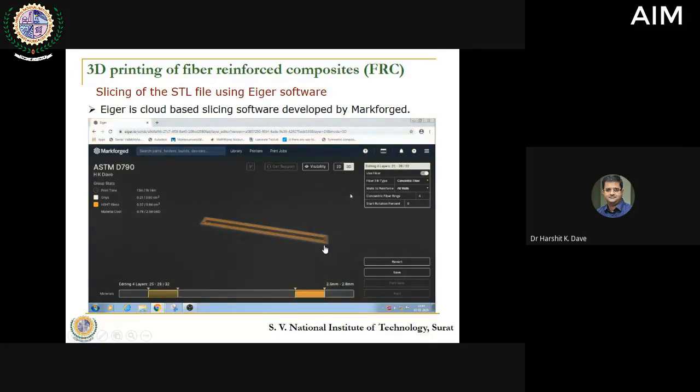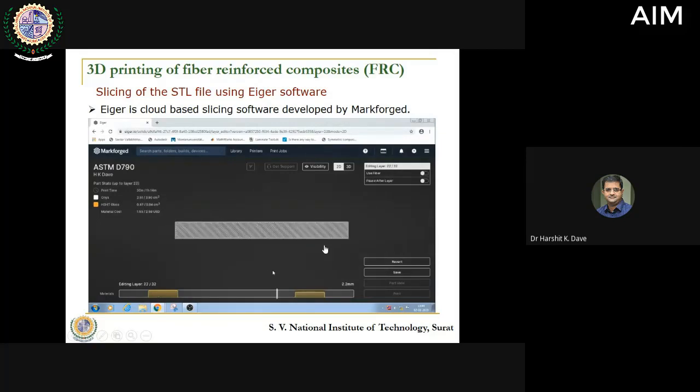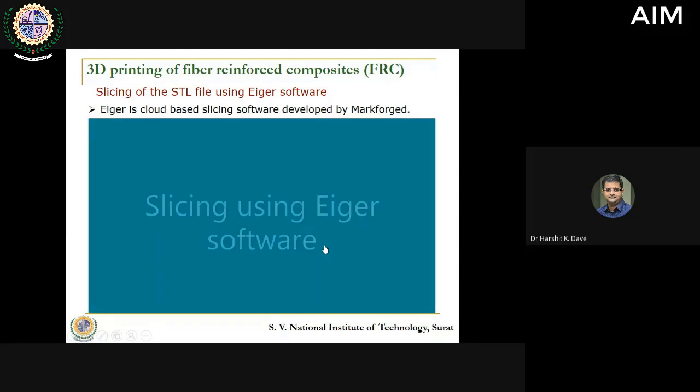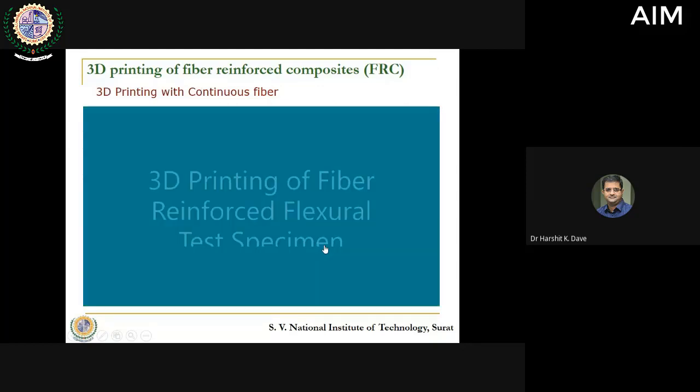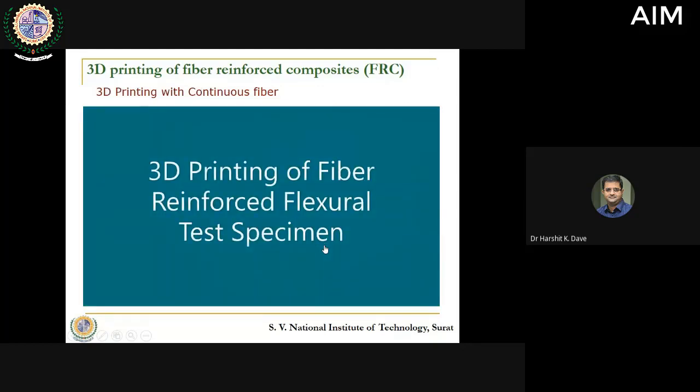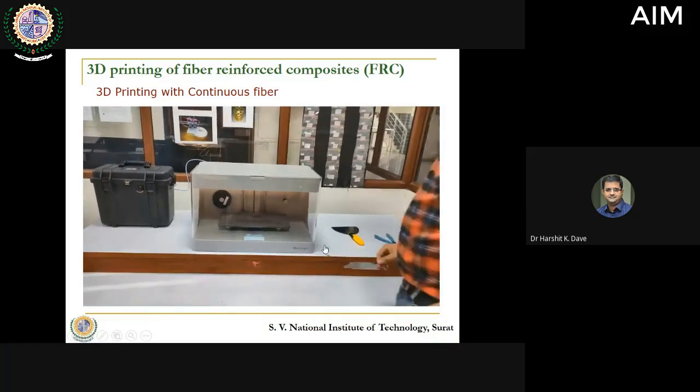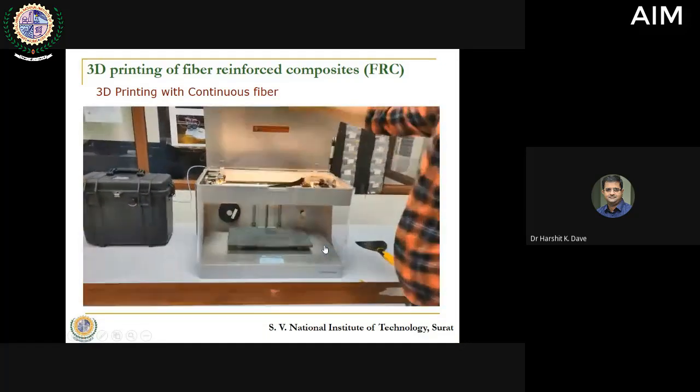So right now the work is on the 25th to 28th layer. Then you can see each and every layer, how the gray color that you see is the polymer, and the golden color that you see is the fiber. So the 29th, say 8th layer has more fiber, the 25th layer has half fiber, and that is how it is being used. Now once you create the program, how do you print this part?